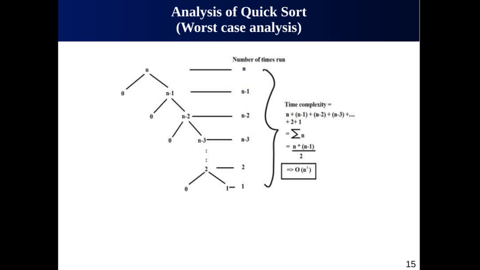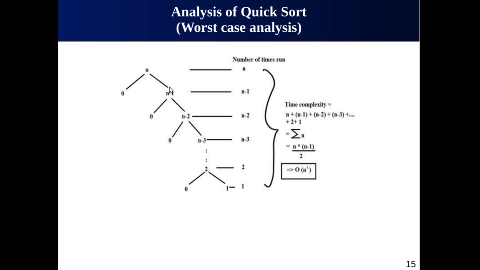Why n minus 1 elements? Because one element has been considered to be the pivot. So minus the pivot will give us n minus 1 elements on the second half. So the recursive call will be on subarrays of size 0 and size n minus 1. Like you have two subarrays: one subarray has 0 elements and the other subarray has n minus 1 elements. Why minus 1? Because one element serves as a pivot.